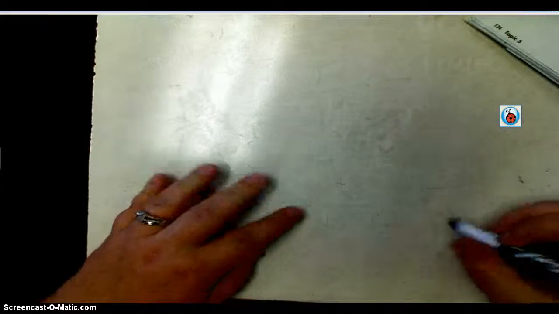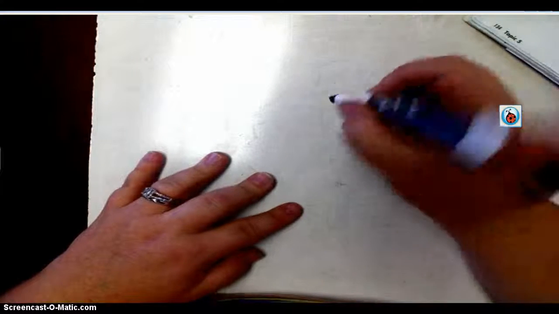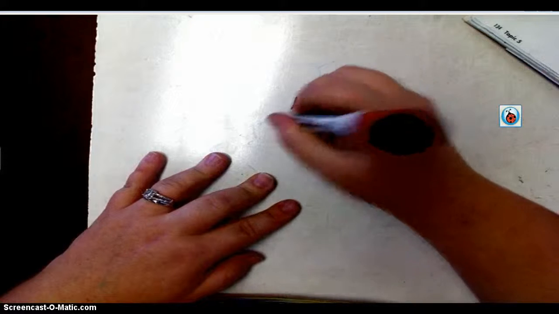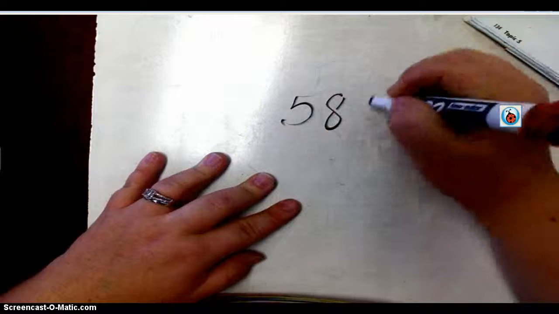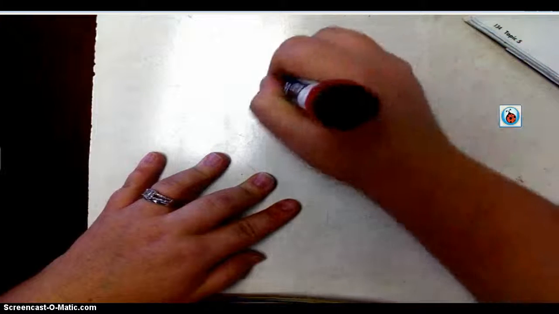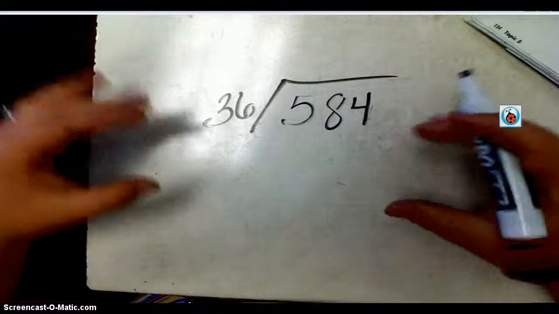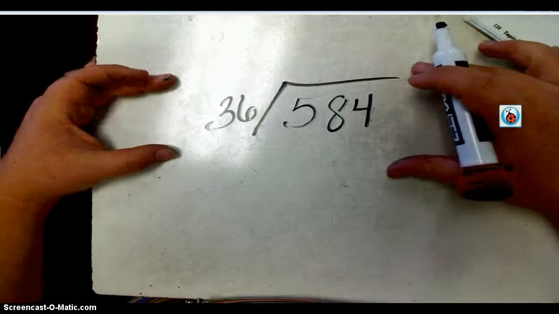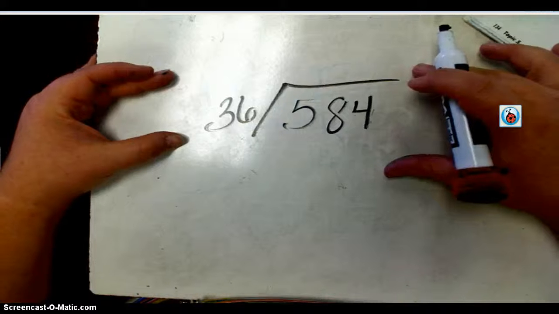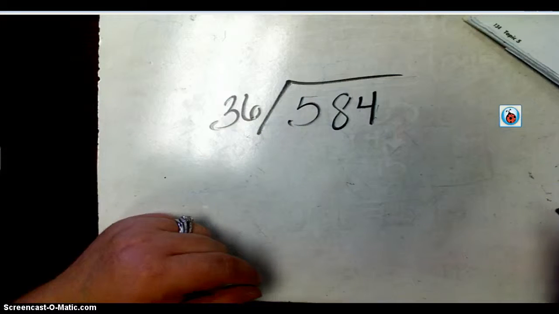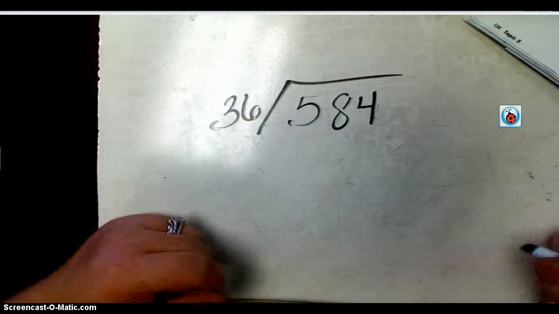Alright, here's one for you to try on your own. I'm going to write the problem down, and then I will pause for a moment to give you a second to pause the video. Okay, I want you to pause the video. I want you to attempt this problem on your own, and then when you hit play, I will go ahead and work the problem out for you so that you can check your answer. So go ahead and pause the video now.